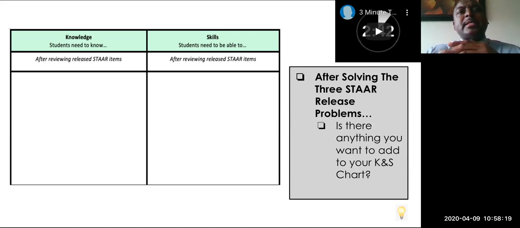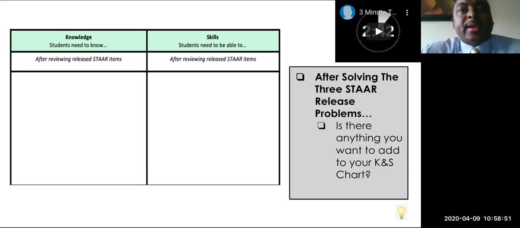So at this particular time, we want to give you a moment to upgrade your know-show chart. Now that you've taken a STAAR release item and you see how it's tested, what are some other areas you feel like kids may need to know and show? Some of you may have done an exemplary job just from looking at the standard, because you've been teaching a while and you really understand how this standard is tested, and you may have gotten it right at the very beginning at the top. So if you don't have anything to transfer over to the bottom, that's fine.